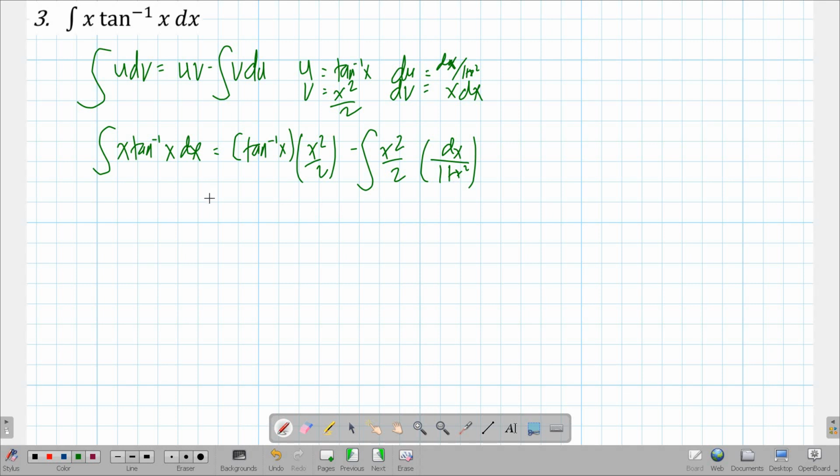So we'll simplify things. We can rewrite this as, if we want 1/2 to stand out, it's alright to show that it is a constant. So we have 1/2 x squared inverse tangent of x minus, we factor out 1/2 in our integral, so it becomes the integral of x squared dx over 1 plus x squared. We know that we cannot do substitution here because if we do the substitution method, 2x will not come out.